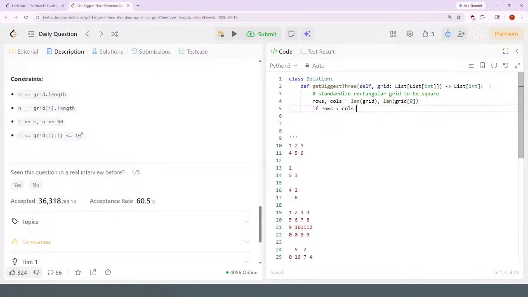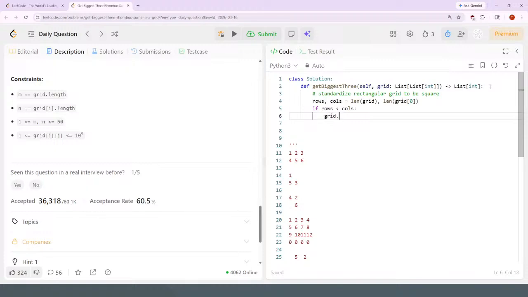Rows is smaller than the number of columns. Then I need to add more rows, right? So if there's like 4 rows, 5 columns, I need to add another row.